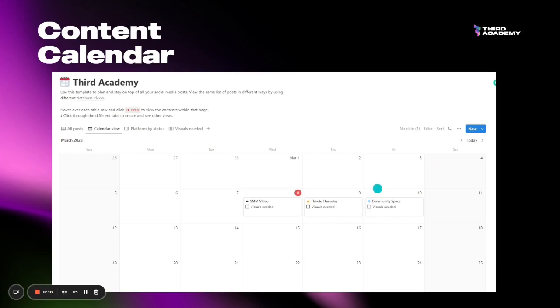And what's great about Notion is you can actually share this page with other people. So let's say you had a boss or a stakeholder that you wanted to share this social media calendar with. You can share it quite easily, and people could see what you're doing, comment, and give feedback.